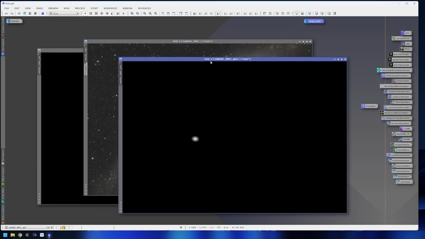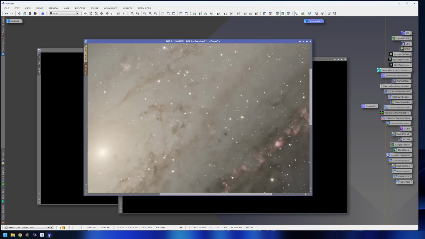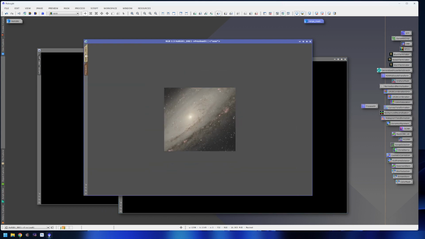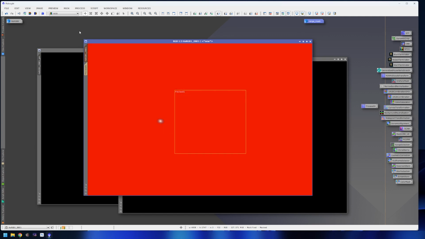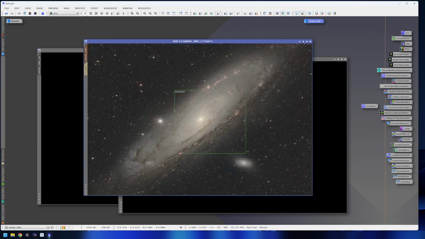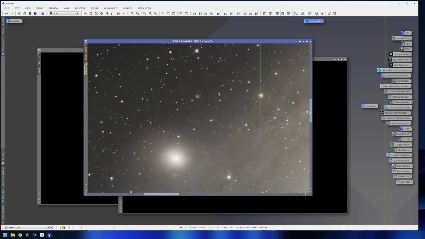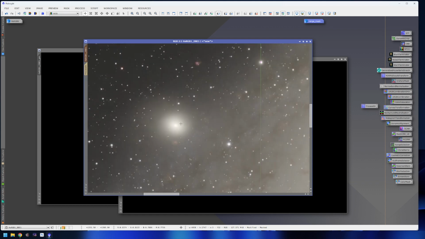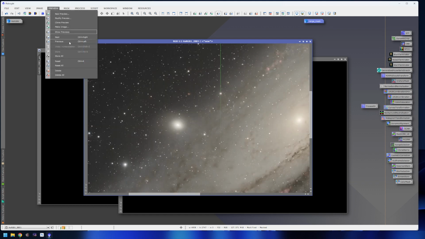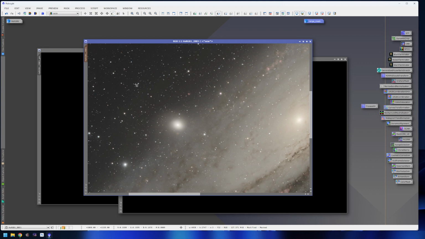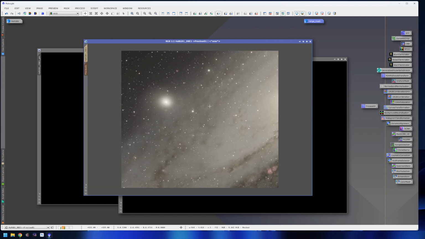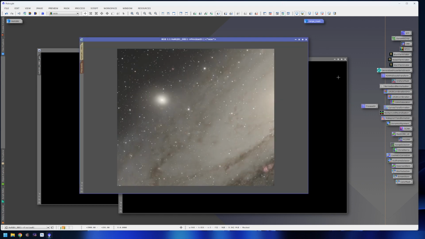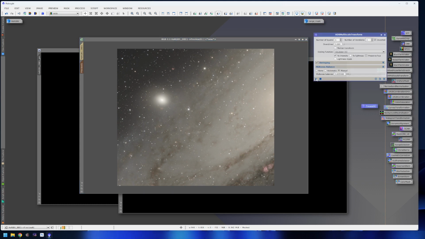I will now try this small satellite galaxy. Okay, so we are now working on this small satellite galaxy. I will delete the preview and create a new one. Something like this. Okay, we'll try using the same settings as before.